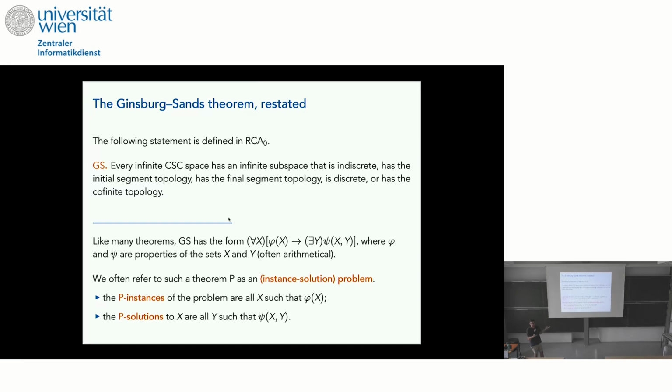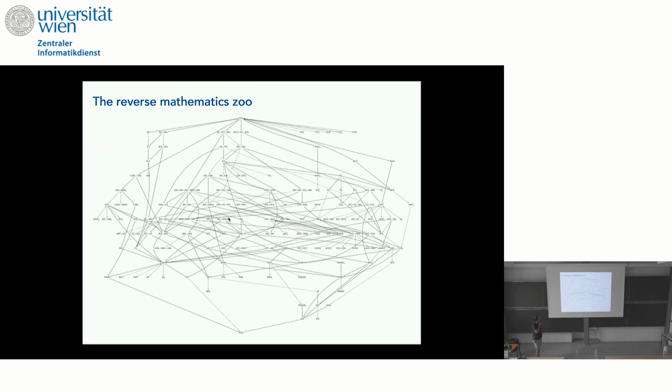Okay, so the task for the tutorial is to understand this theorem in the context of reverse mathematics. Now, I'm going to put up this slide because I like it. This is the reverse math zoo. This is the pantheon of all the different kinds of principles, and it's growing every day. But these principles like Ginsburg-Sands, well, I haven't yet shown you that Ginsburg-Sands is one of them, but like say Ramsey's theorem for pairs and many others, which live below ACA0, above RCA0, and are not equivalent to either of them, and are also not equivalent to WKL0, right?